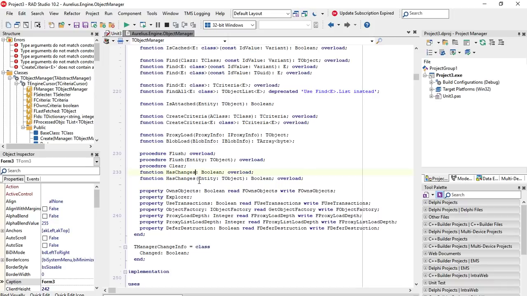So you can test for all entities in the manager, or a specific entity, asking: has this entity been modified? If I call Flush, will it modify the database? So this is a new thing in Aurelius.